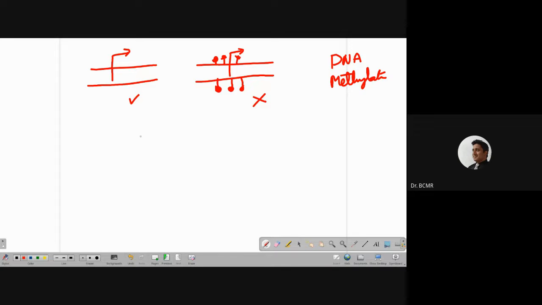Is there a way to find out if DNA is methylated or not? Say, for example, we have a sequence like this. Sir, one way would be if a restriction enzyme, when we cleave a DNA sequence, doesn't cleave, then there is a chance that the DNA might be methylated. That's right, absolutely right. So if we have a sequence like this, BamHI, and assume that the C's are methylated in one case.